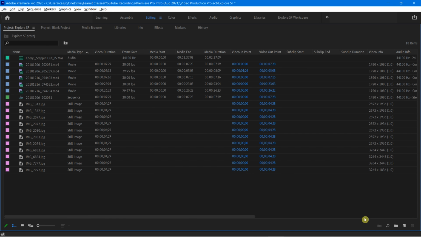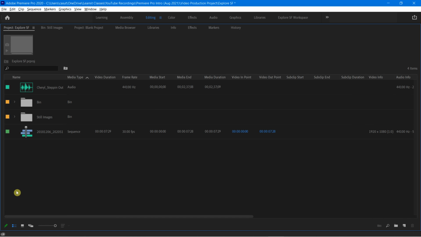All right, so getting to really master and understand how to work with the project panel, from making it bigger to be able to stay organized with your bins, to be able to see the different views as a list or as a series of thumbnails, making them larger, also customizing all of your columns to so many different levels in terms of scrubbing through all of your content is so important.